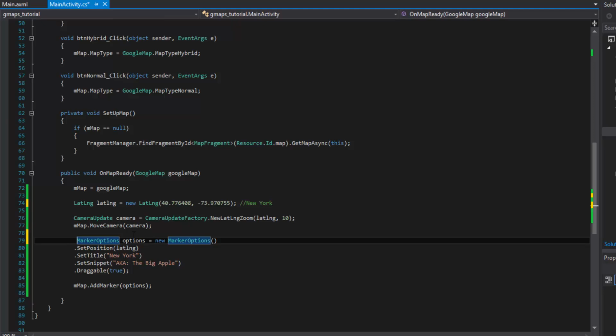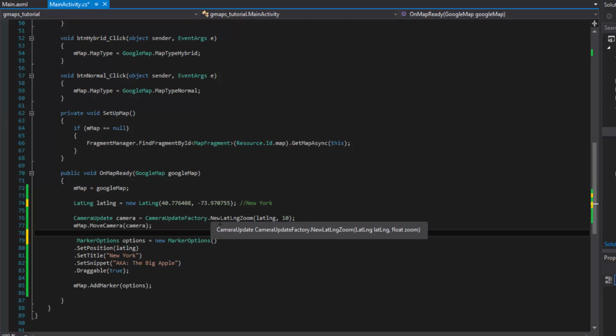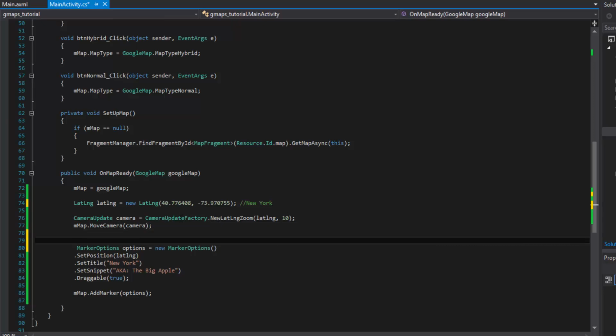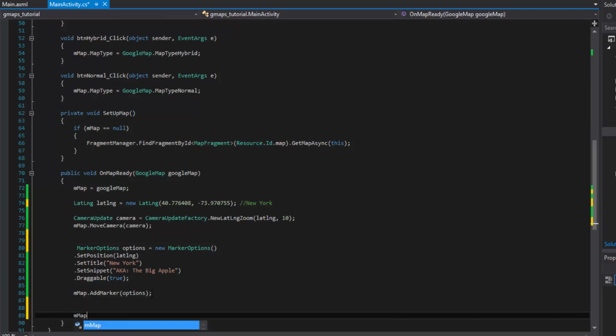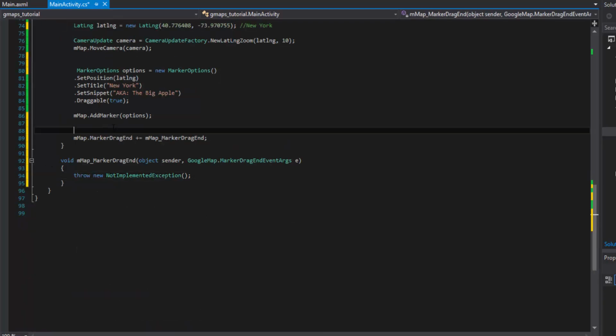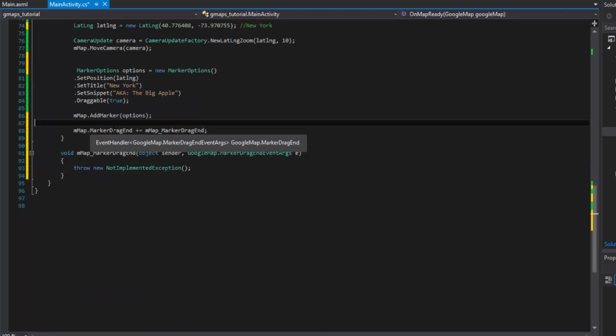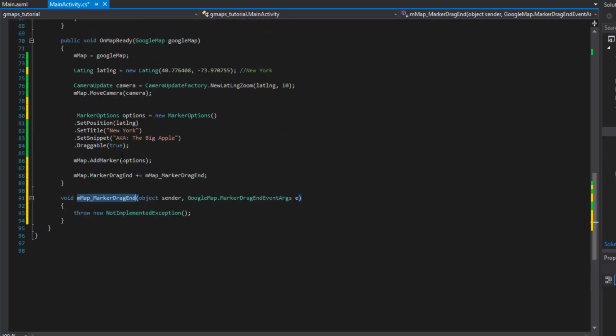So let's make it so that an event is called when the user is done dragging the marker. We can do that down here. We can do mMap.MarkerDragEnd += . There we go. Now this is going to be called when the user is done dragging.